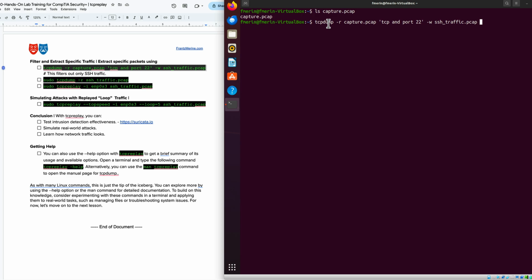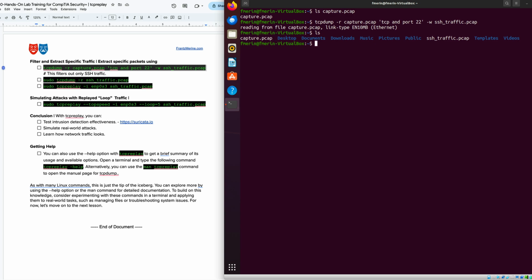But for the purpose of the tutorial, I want to respect everyone's time. So I'm not typing because I'm not the greatest typist, but I can copy and paste a lot faster. So let's take a look at this command line. tcpdump, we're going to read this capture file, TCP and port 22. We know port 22 TCP is SSH. We're going to write that to a new file called SSH traffic pcap. It did that real fast. It created it. Let's take a quick look.